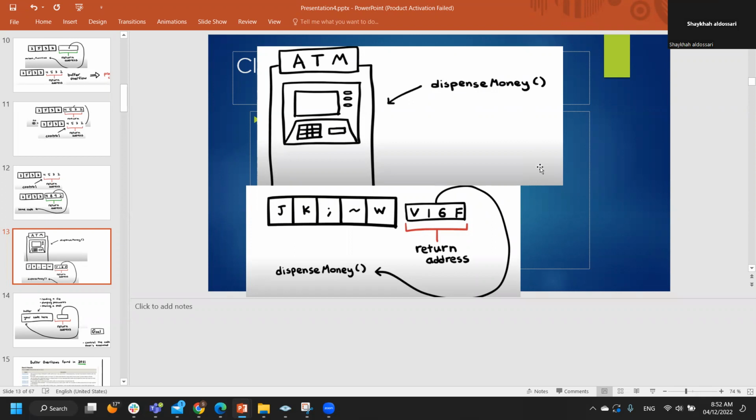Again, I'm just showing you what buffer overflow can do. It should ask you for a 4 or 5 digit password, but there is no checking. So you added 10 digits, but in those 10 digits you manipulated the address to go right away, not to check whether your password is right or not. The return address goes to the withdraw money function right away. Once you get to the withdraw, the attacker will add the amount he wants, and this money will go out.